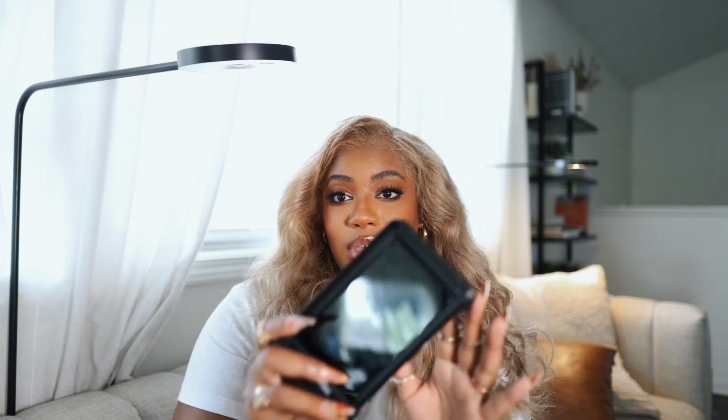So this is the Phil World 4K monitor. It's a 5x7 monitor. I absolutely love this monitor. It's bigger than an iPhone, okay? I love this monitor. I usually have it sitting on another tripod right alongside my Canon R8, so I can see exactly what it is that I'm filming.